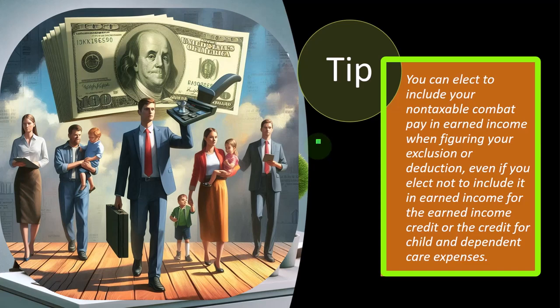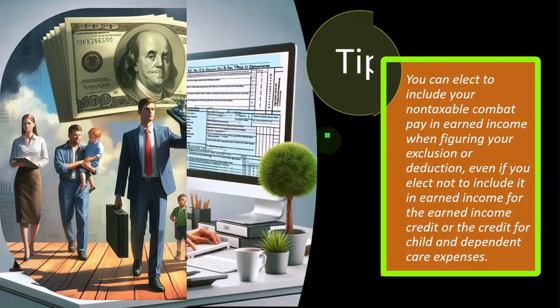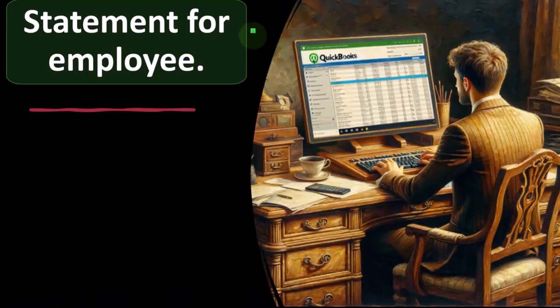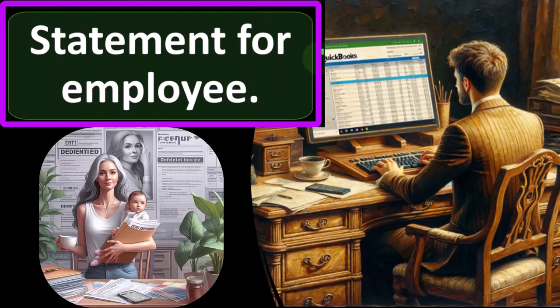So combat pay, you'll recall, they're trying to give a benefit by not having it be taxable, but by not having it be taxable, it's often not in earned income, which can mess people up and actually decrease their tax benefits if they were subject to earned income tax credit or some of these other credits. Therefore, you might be able to do some flexible adding of the combat pay to calculate the credits, which could actually benefit you from a tax standpoint, even though you're increasing income for the calculation of those particular credits.